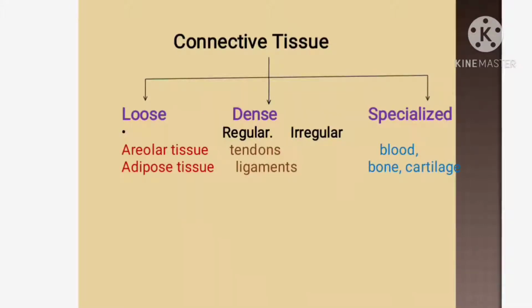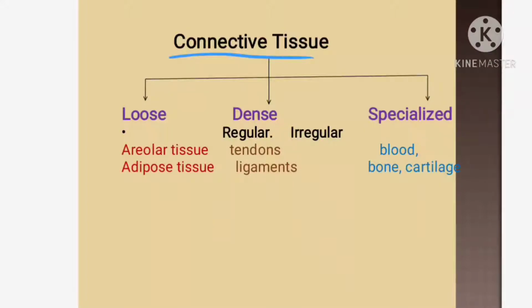So the first one we are going to discuss is connective tissue. As the name suggests, what do you mean by connective? Connective is the term used for referring to parts which help in connecting one part of our body with another. Connection between two or three or more things. So connective tissues are all the tissues which play a major role in connecting different parts of our body with one another, thereby coordinating the actions of different systems of our body.